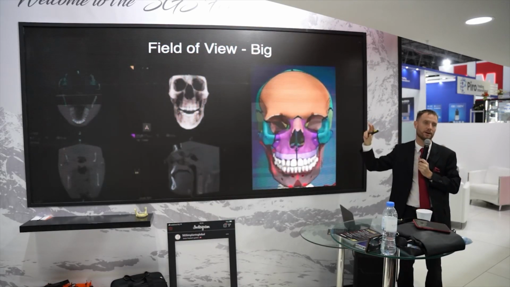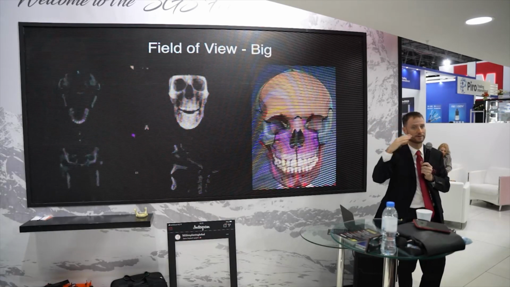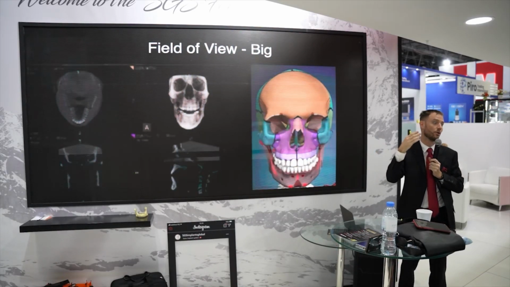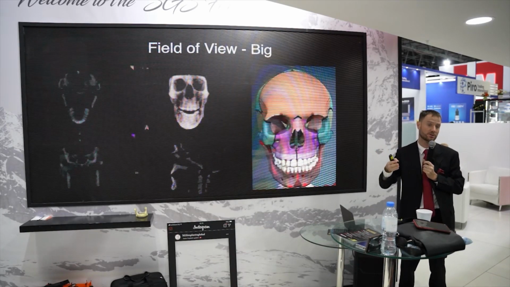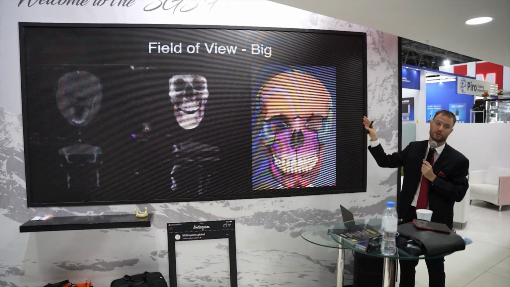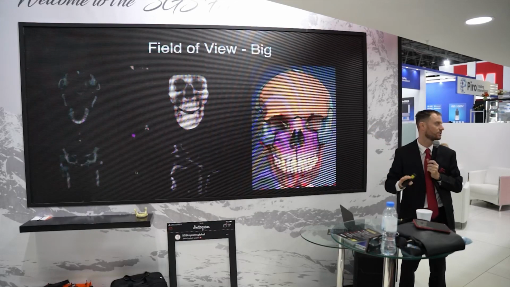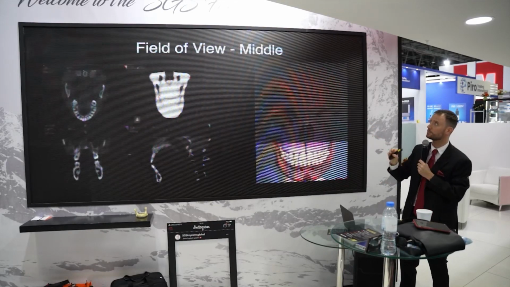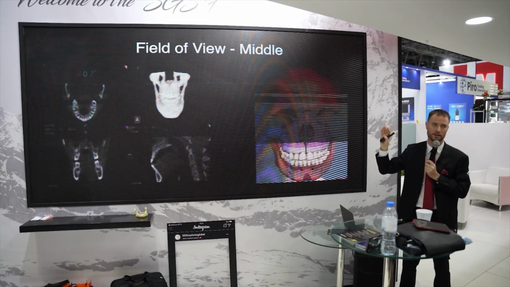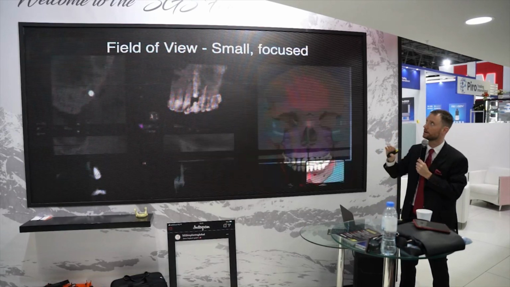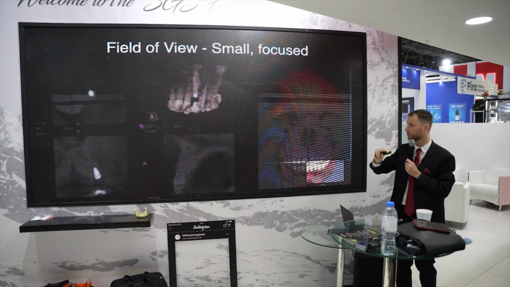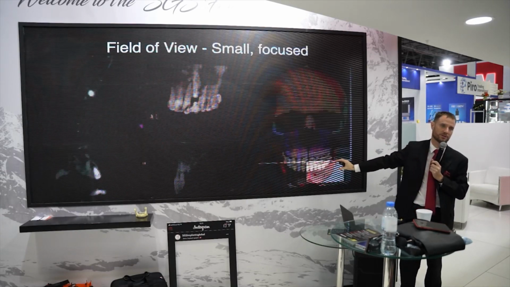There are CTs on the market, they market it like big field of view, everything. Very good. If you're an oral surgeon, you are doing traumatology rehabilitation, it's good to have big field of view. As an implantologist, you don't need that. The maximum you might need is either a middle or most cases a small focused field of view. What you want to know is only where you want to do the surgery.